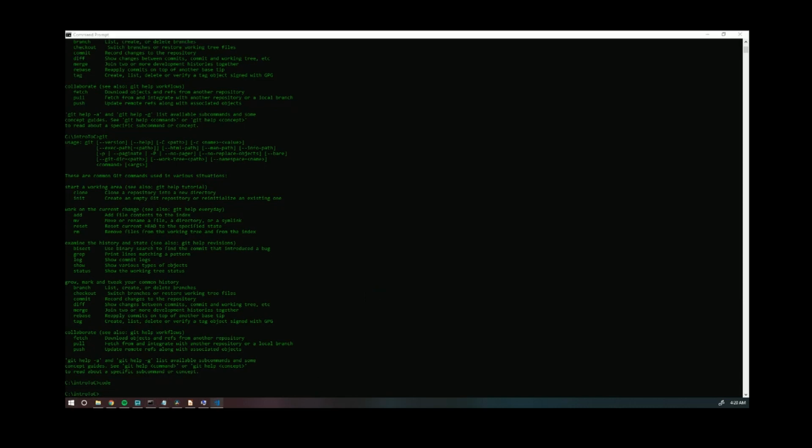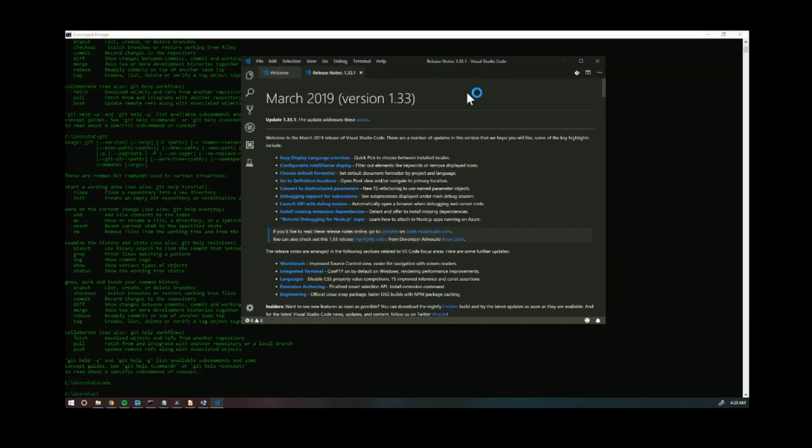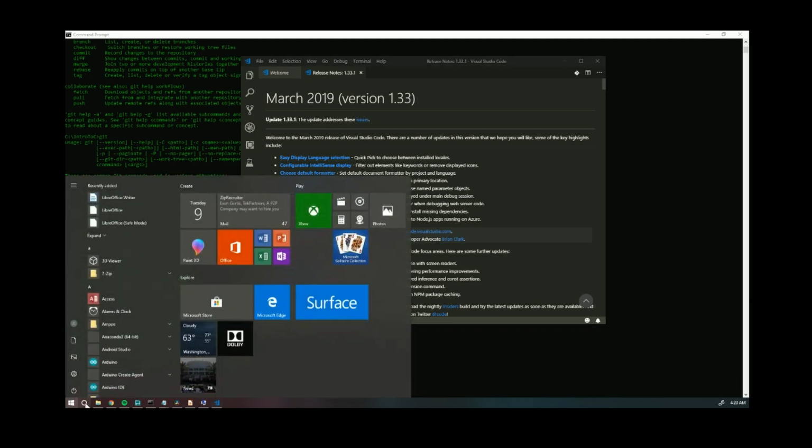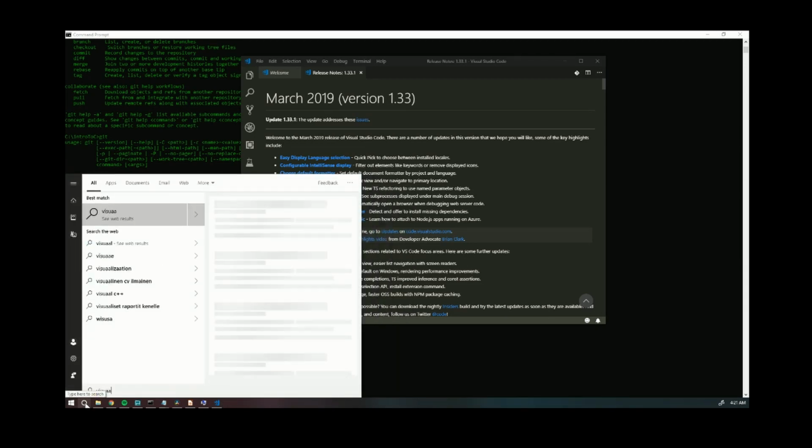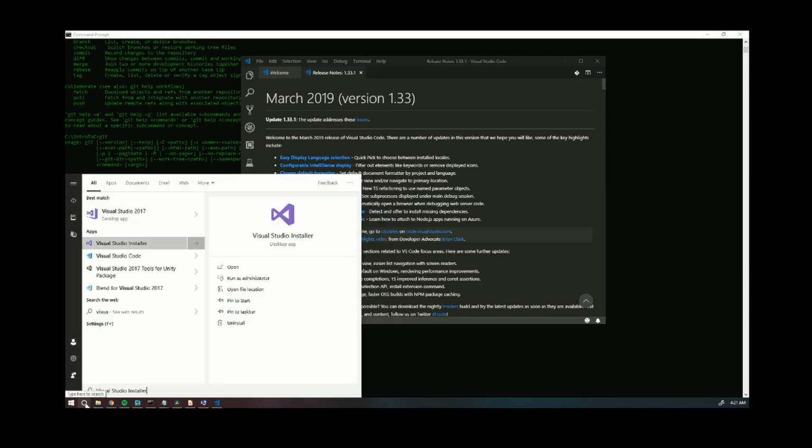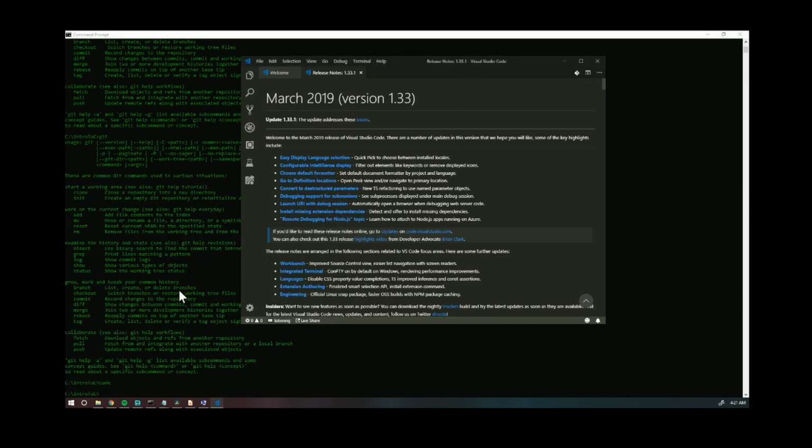It opened it in a different window, but on your computer it should open code directly for you if your installation was successful. Now yours is not going to do that immediately. I want to show you how you can get it set up. You'll be able to click on this Windows icon and go Visual Studio Code, and you should have something like this with a blue background, and you'll be able to open it up from this. But if you would like to open it from command prompt, let me show you how you would do that.